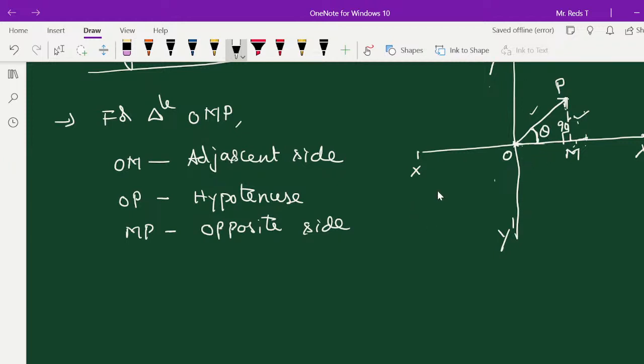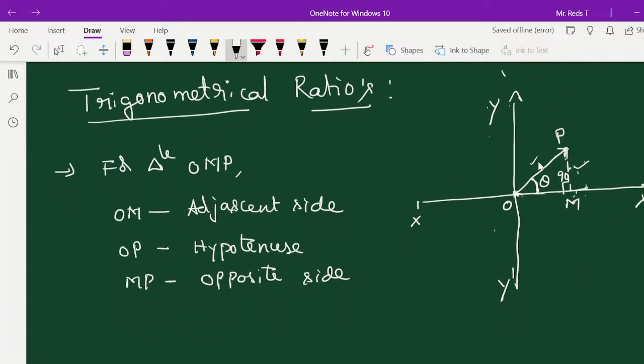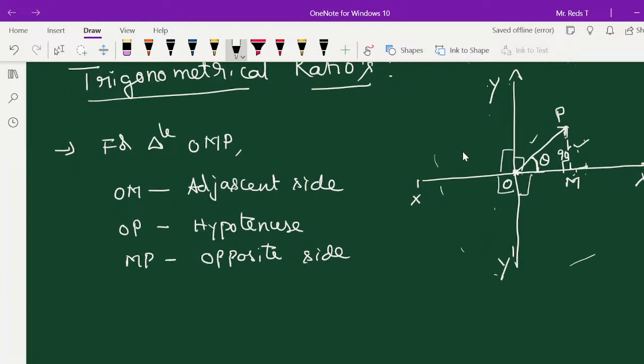Now, if you observe carefully, XOY gives you one quadrant of the entire circle. If you compare with the circle, this gives one quadrant. This entire thing is one quadrant. This is one quadrant. This is another quadrant. So if you consider this entire thing as a circle-like structure, XOY, where the angle theta will be less than 90, will be called the first quadrant.